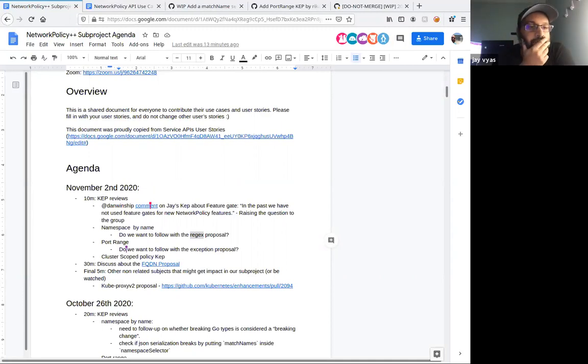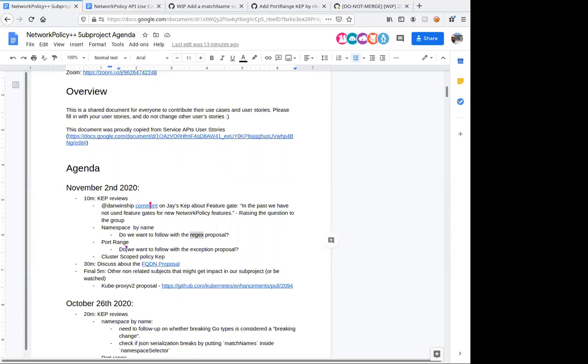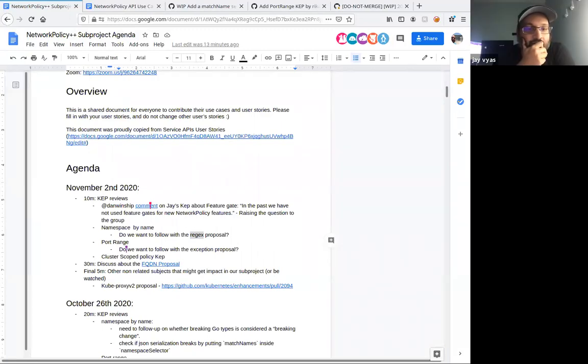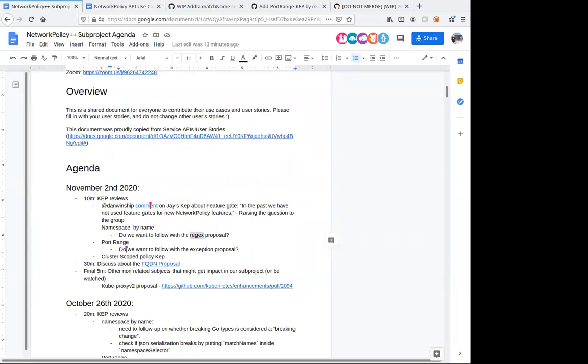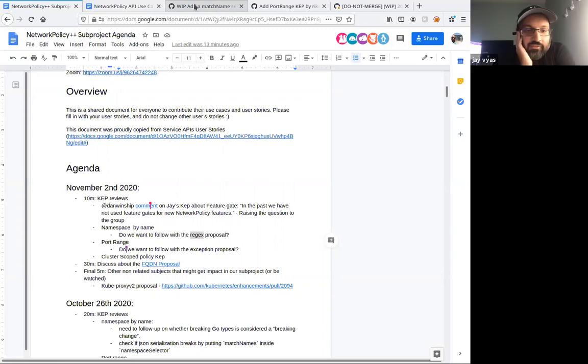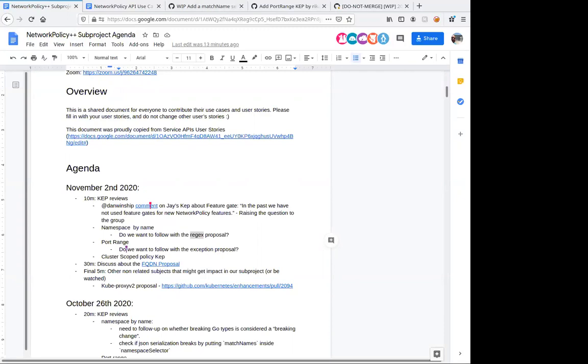Mind if I ask a quick question? Yeah, go ahead. Is this for the ingress egress, like the network policy selector, or I'm sorry, the namespace selector piece? Is that in the same scope? It's the namespace part. Well, can't you use the selector to do match expressions to select all namespaces? Isn't that already possible?